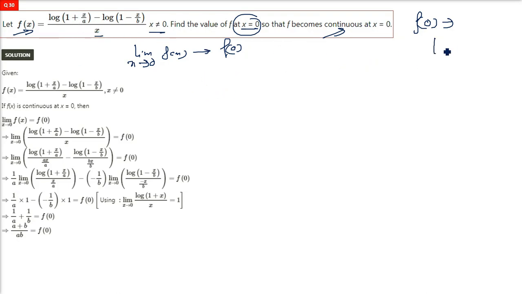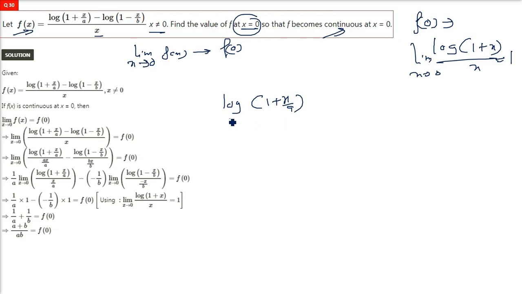So before we go ahead, this is log(1 plus x) by x. When we apply the limit x tends to 0 for this kind of relationship, this is equal to 1. We have already seen that multiple times. So this is log(1 plus x by a) divided by, I am separating this, x here in the denominator, and minus log(1 minus x by b), again x in the denominator. Now for 1 plus x by a, you need x by a in the denominator, because I already told you log(1 plus k) by k, limit k tends to 0, is 1.